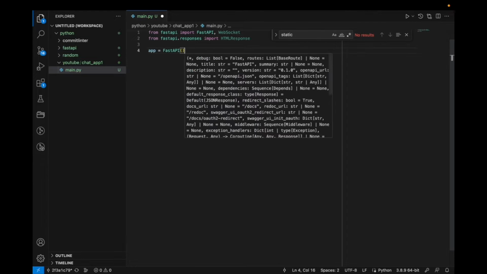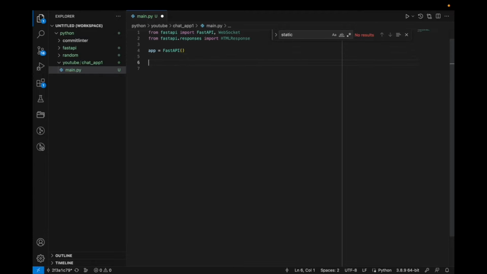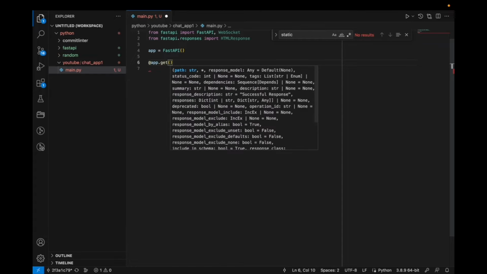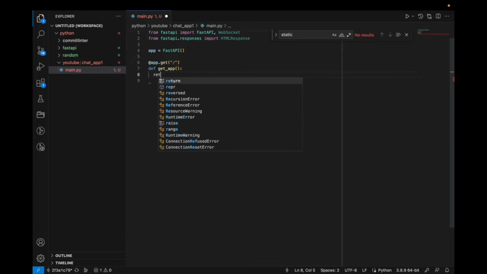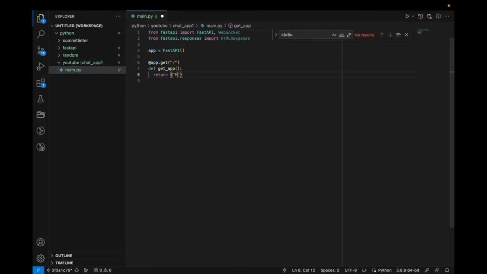Now we'll define a GET type request, where the application root is accessible at slash, and the callback for this request is going to be, let's say, get app, and we'll return hello. Let's see if it works or not.